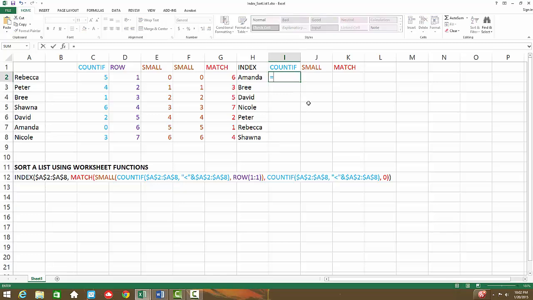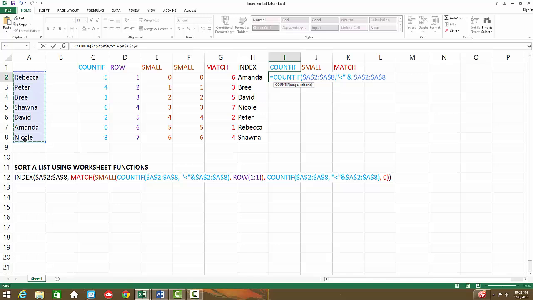So the way I'm going to do that is I'm going to hit equals countif. My range right here, just like we had before, F4, comma, my criteria less than has to be in quotes, and then the ampersand, and this time I'm going to refer to the entire array using F4 to lock it.